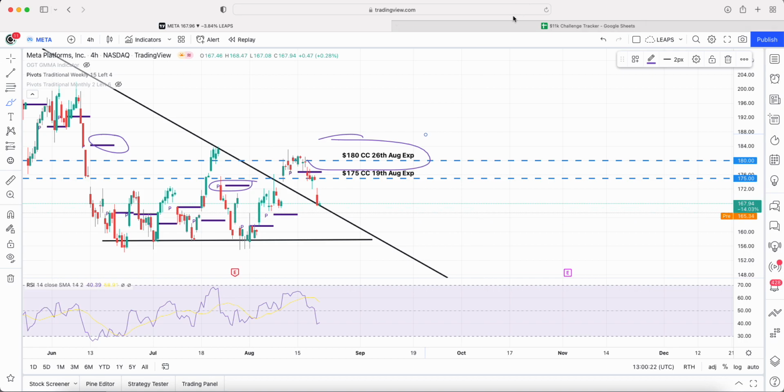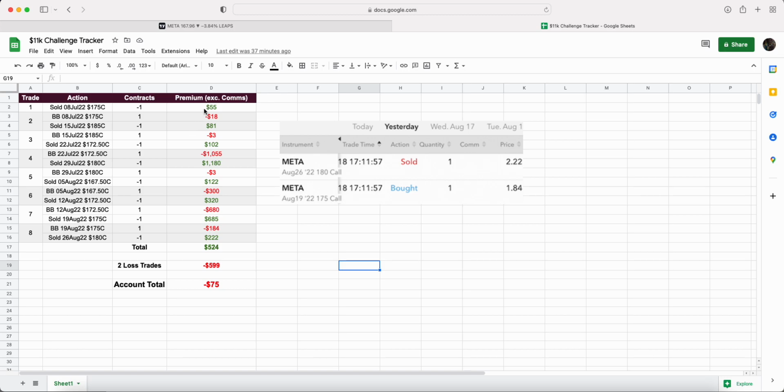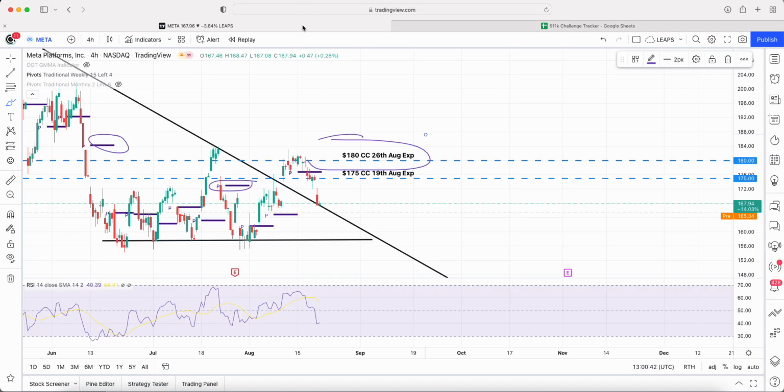It's so important to understand if you trade options, you have to learn how to roll and select strike prices. Probably the number one most important thing I've learned over the last 2 years is rolling options and selecting strike prices, because if you don't understand those two fundamental pieces, you're never going to make it as an options trader. So if you want to see that video, comment down below, and I will look to make that. I've got a few ideas on how to make it a bit more interesting with a live example. That's where my head's at the moment. I've not created it yet, but if you want to see it, comment down below.